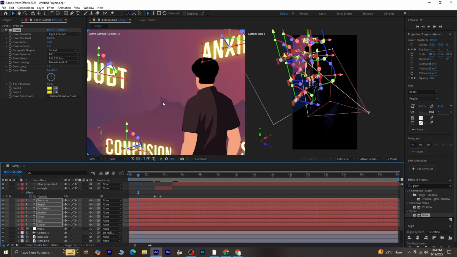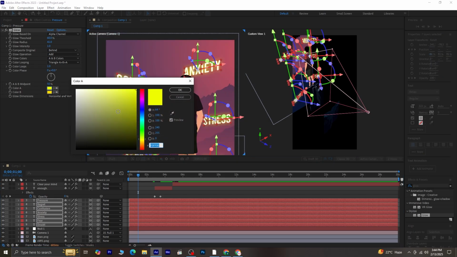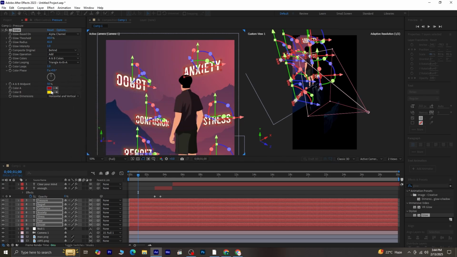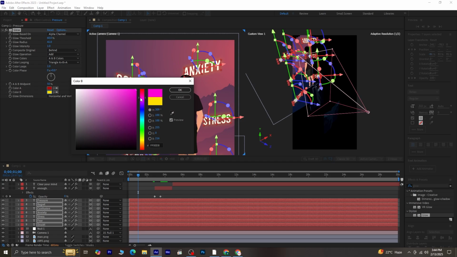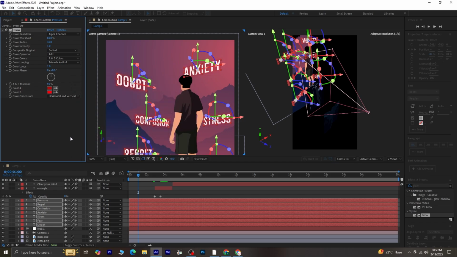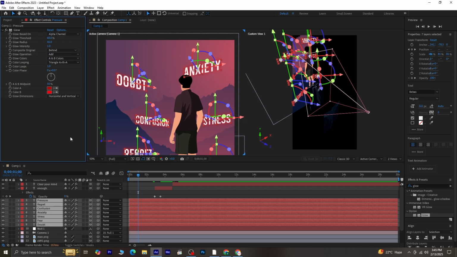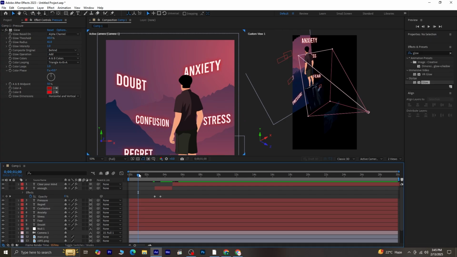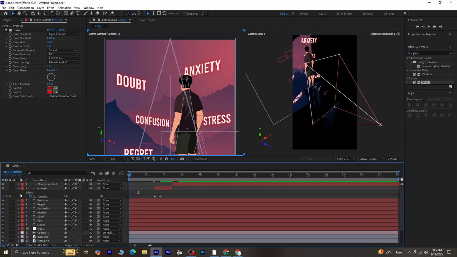For these layers, change the color from yellow to red. Finally, preview the animation to see how the glow effect brings everything together. You should now have a glowing, dynamic text animation that looks smooth and professional.